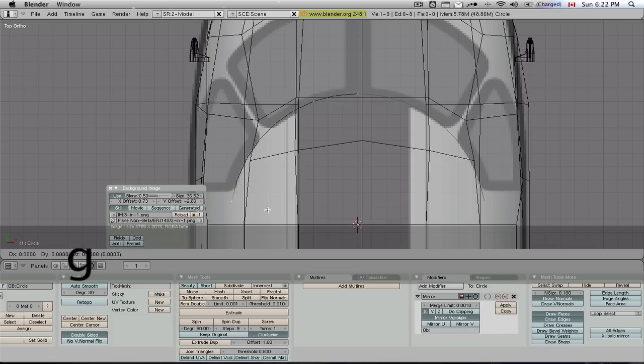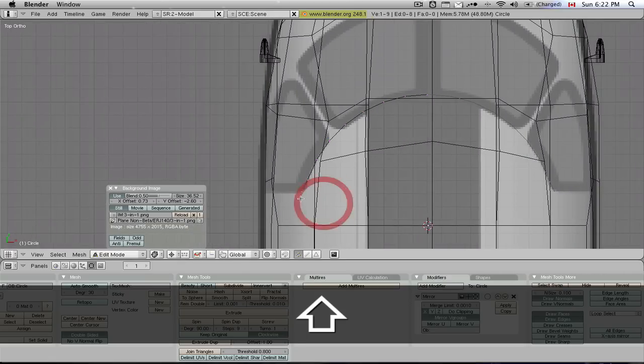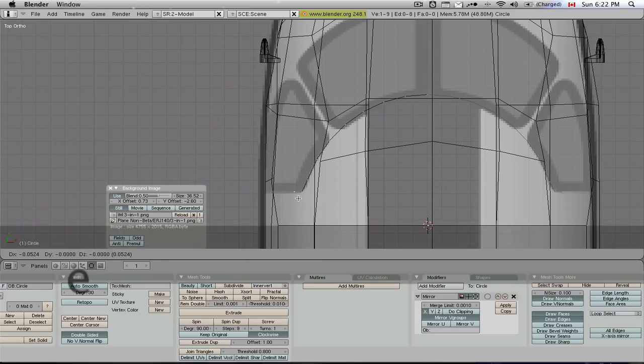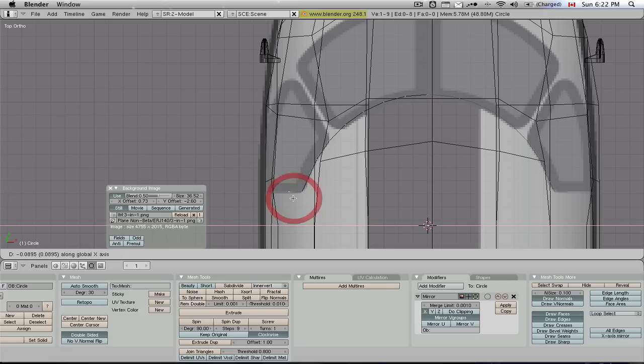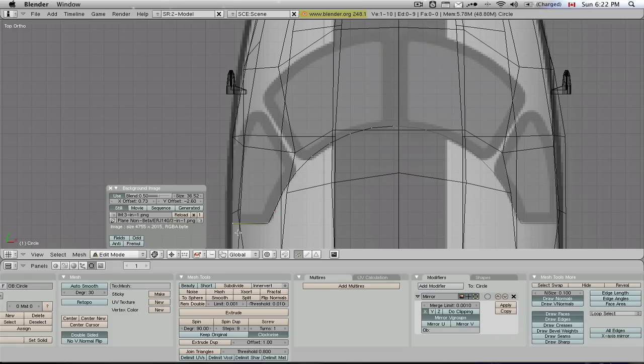Now I want to move this vertex in line with what I see on the background image, and I'm going to continue forming the cockpit according to the background image. I hit E for extrude. Extrusions are very common in Blender, so this is the first time I'm introducing you to it. An extrusion is quite simply taking one vertex, making a copy of it, and pulling it so that it creates a face, or an edge in this case, along which you can make your object.